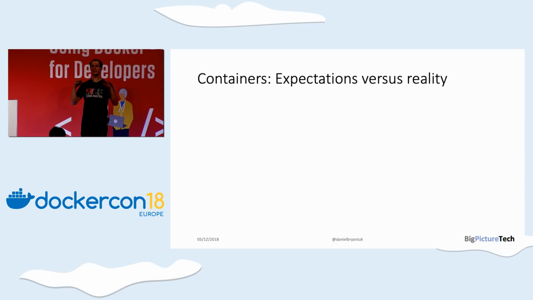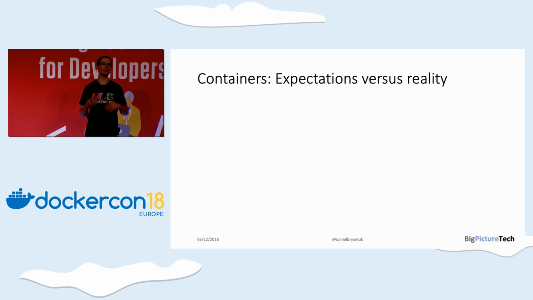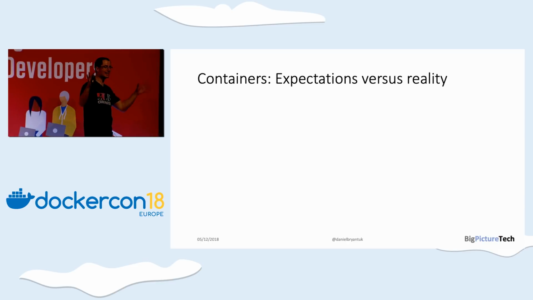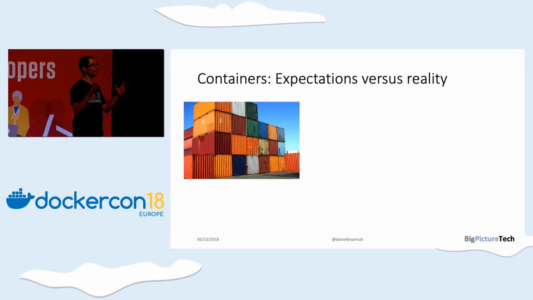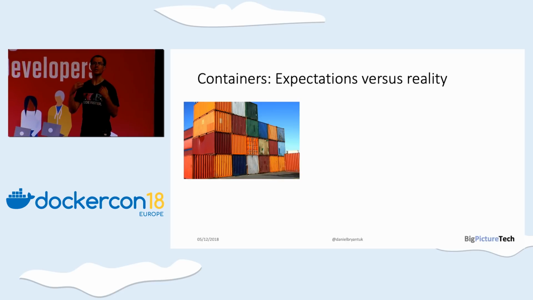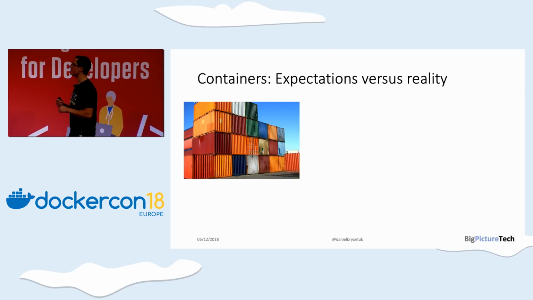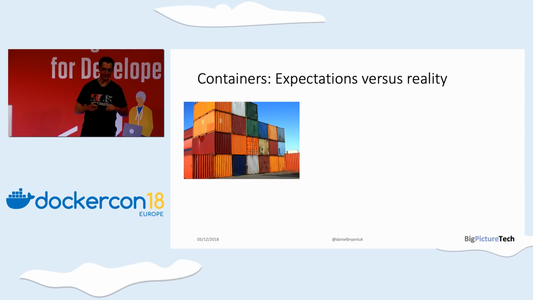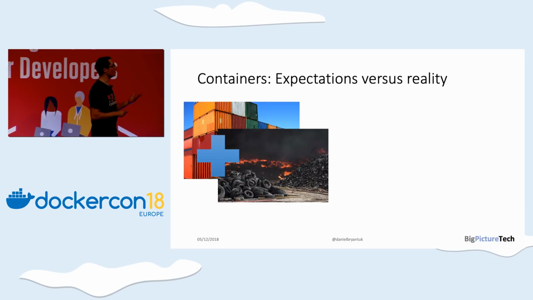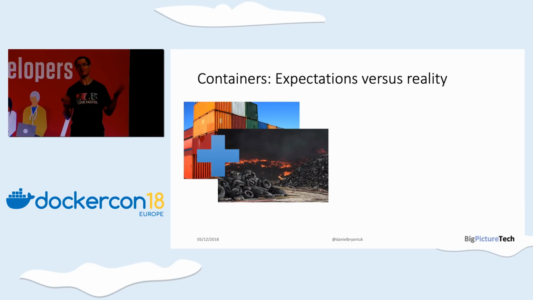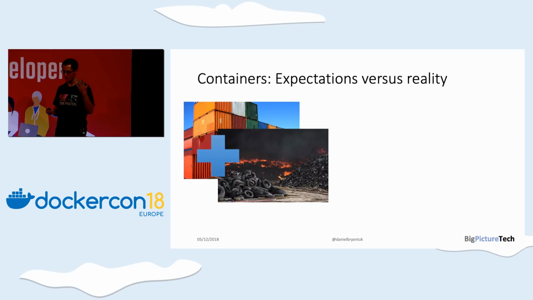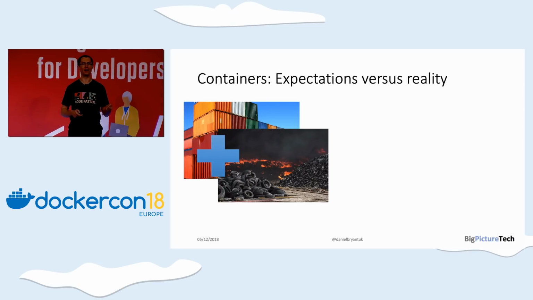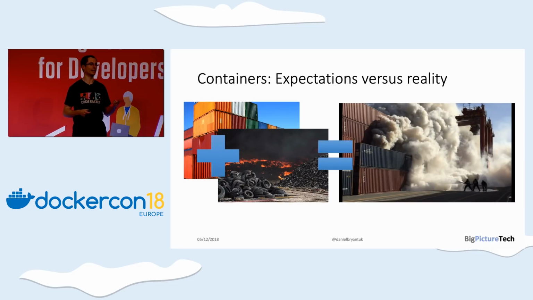I want to start by framing some of the things I hear around containers. This is not Docker per se, it's containers in general. Often the pitch is that everything is shiny. We simply carve up our applications, put them in containers, ship them, and we are good to go. Sometimes this works, particularly with greenfield projects, but the reality, particularly in the Java world, is we have quite a bit of legacy, or money-making software, as I like to say. Some of that legacy is a little bit of a tire fire. I've written my fair share of tire fire apps, unintentionally, to be honest. And when you put a tire fire in a container, what you actually get is literally a tire fire in a container.